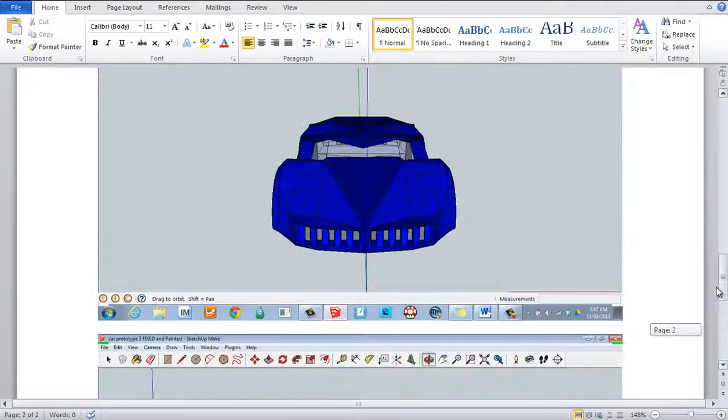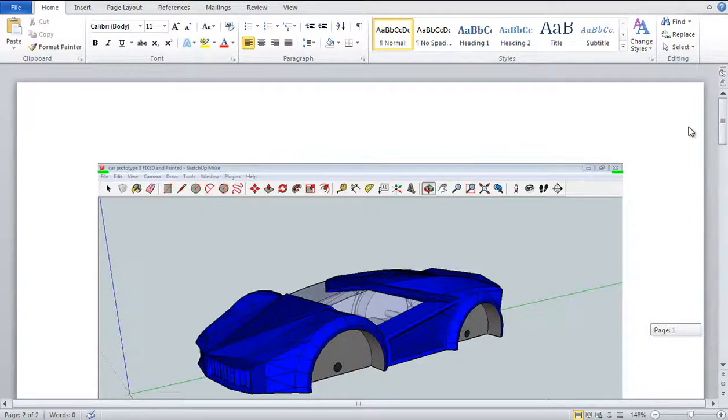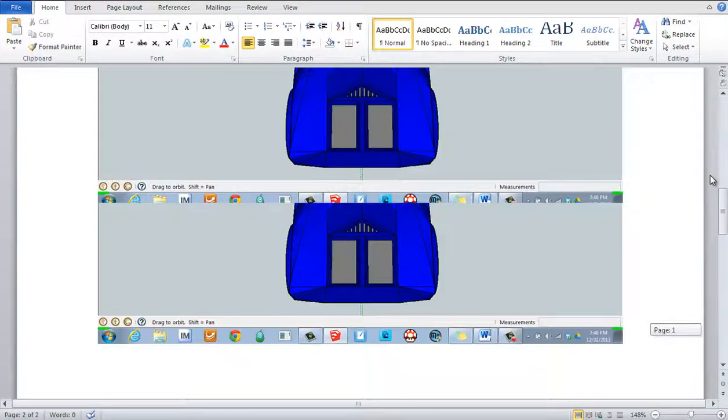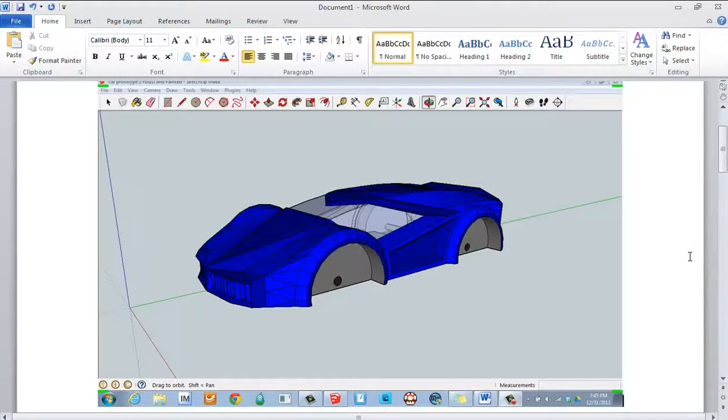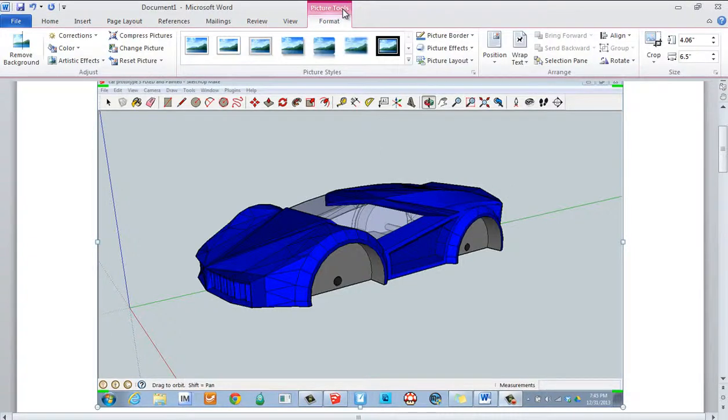Alright, the next thing I want to show you is how you can crop these so they don't take up a whole bunch of pages like this. So there's a bunch of things you can do to edit your picture in Microsoft Word, but the menu won't show up until you actually click on a picture. So once I click on the picture, up here you notice this purple box that says Picture Tools. If I click off of the picture, that disappears. So you have to click on the picture first, and then you can select Picture Tools.